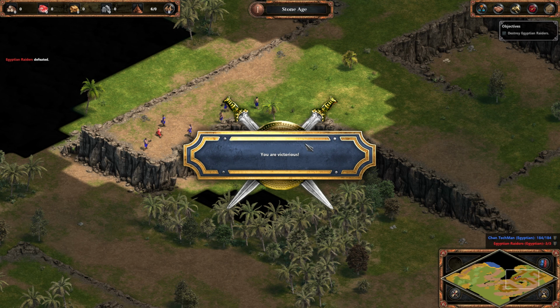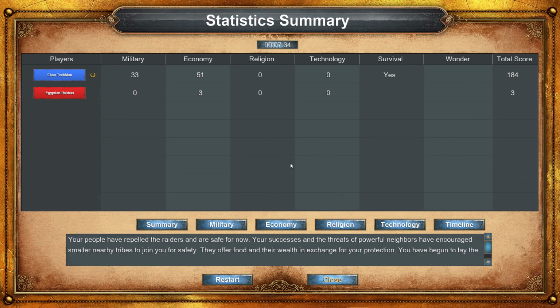Ah, did it! Yes! That was not as bad as I thought. Your people have repelled the raiders and are safe for now. I lost one. Your successes and the threats of powerful neighbors have encouraged smaller nearby tribes to join you for safety. They offer food and their wealth in exchange for your protection. You have begun to lay the first foundations for a new concept called kingship.